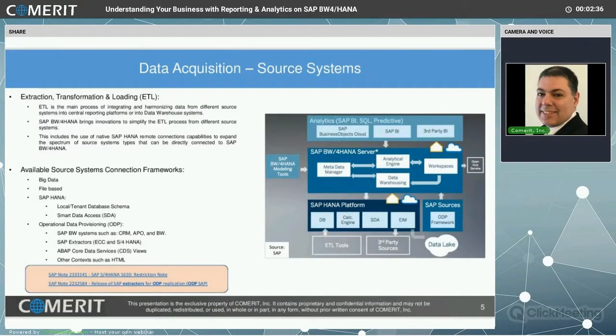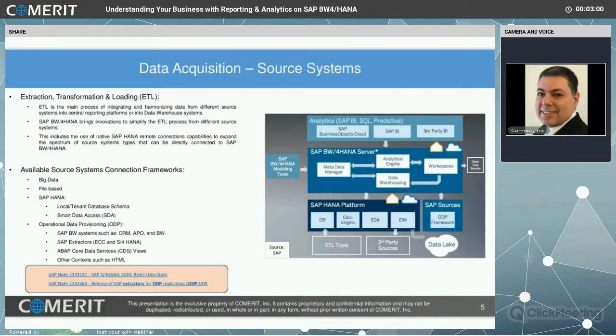SAP BW for HANA brings innovations to simplify this ETL process from different source systems. These include the use of native SAP HANA remote connection capabilities, which expand the spectrum of source system types that can be directly connected to SAP BW for HANA.